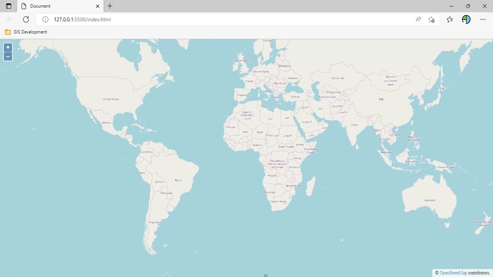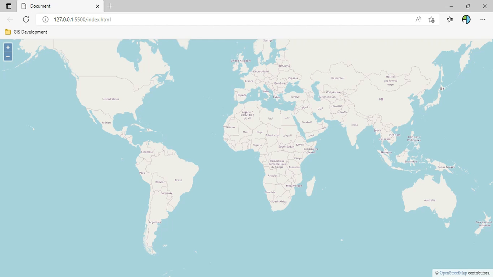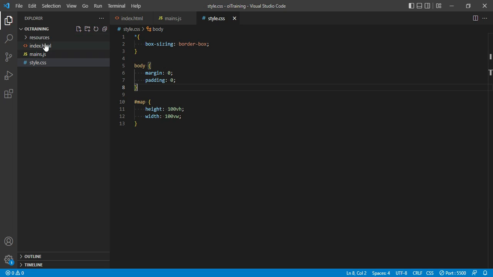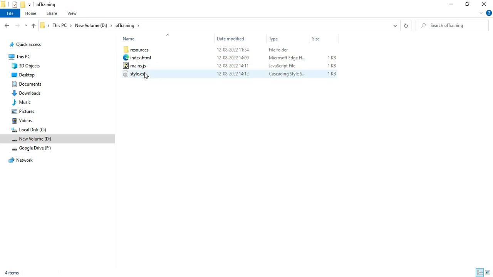Now take note of one more thing. During this entire course, I'll be sharing various resources: HTML files, JavaScript files, and the entire source code. I'll share this entire folder. When you want to run and test this code, one way is to just directly double click on the HTML file in your folder like this. If you just double click on this HTML file, it will work, but there are some cases where it will not work.